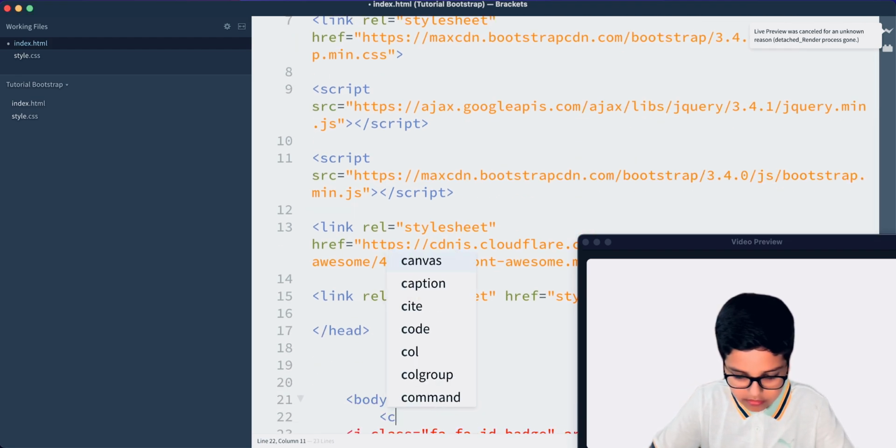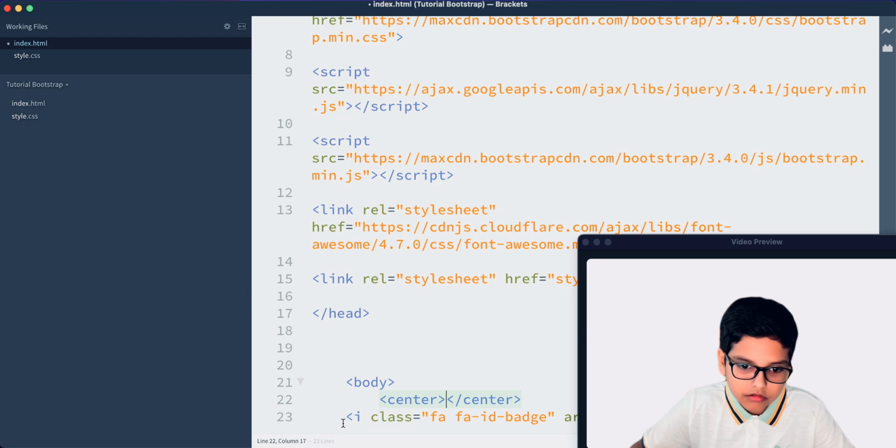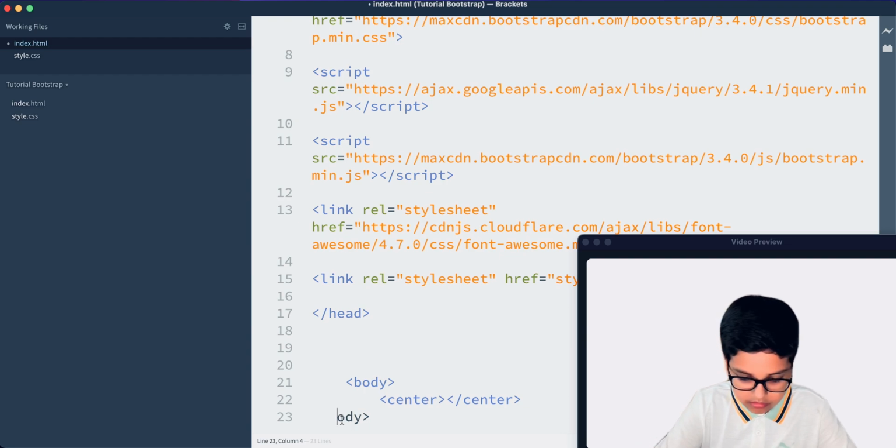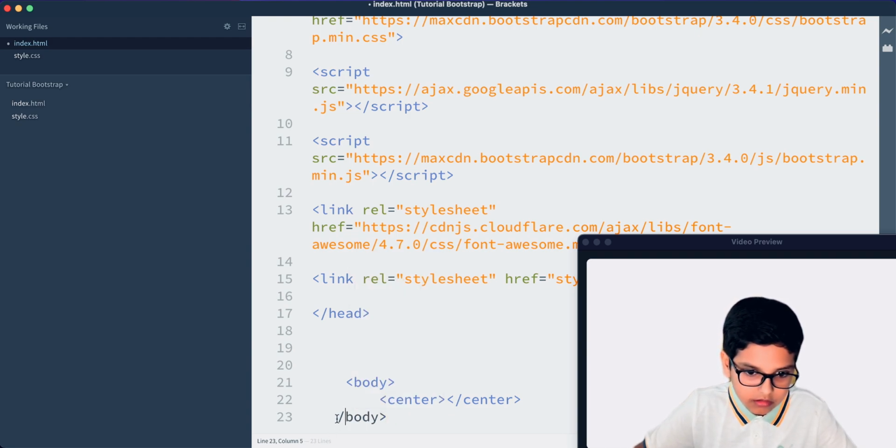Enter, center, and I'm going to add this. I'm going to delete that, and I'll paste that over here.